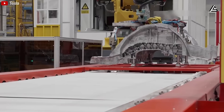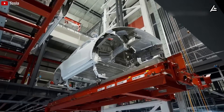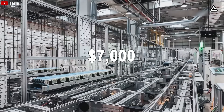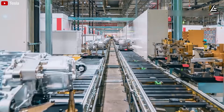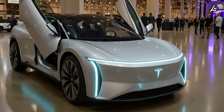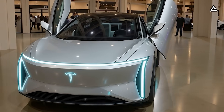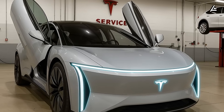Based on operational simulations Tesla's been running since early 2024, this configuration trims total overhead by 35% — that's $7,000 in savings per vehicle, driven primarily by 20% less material waste from damage, obsolescence, and over-ordering. Those savings lower the overall build cost enough to target a sub-$15,000 entry price point for a Tesla Model 2. For fixed-income households in Florida looking for dependable daily transport without the maintenance nightmares of aging gas vehicles, that price becomes transformative.